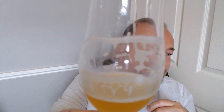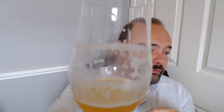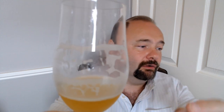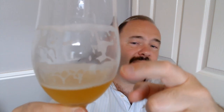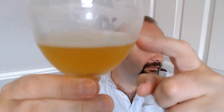Wow. The other thing is, for a beer that is so high in alcohol, 7.5%, I know it's not massive, but it is reasonably high in alcohol. Got a nice thick line there. That's my second sip there. Okay, a lot of the head has kind of disappeared, but there is a little bit of head left. So I'm quite impressed with the head retention there. Not too much going on the back.